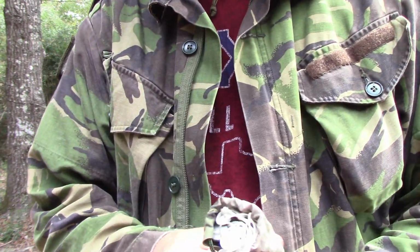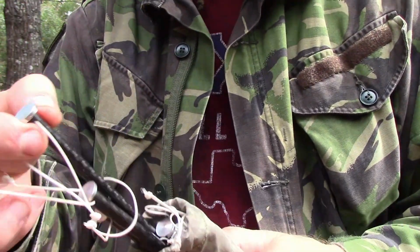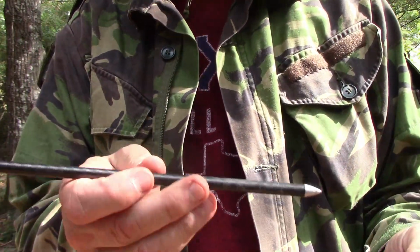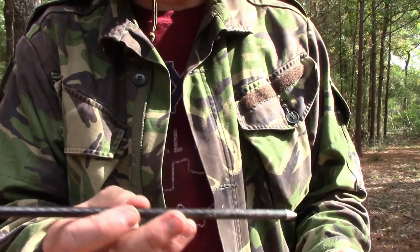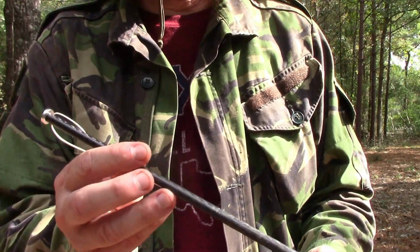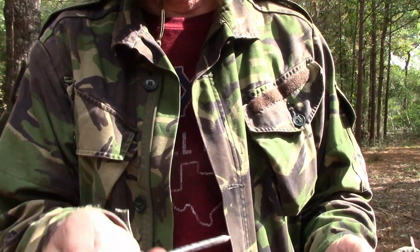Check out these stakes that were sent with the tarp. Pretty long, and these are the lightest stakes I've ever held in my life. Literally, these are lighter than my little titanium spikes. I mean, these are ridiculously lightweight.